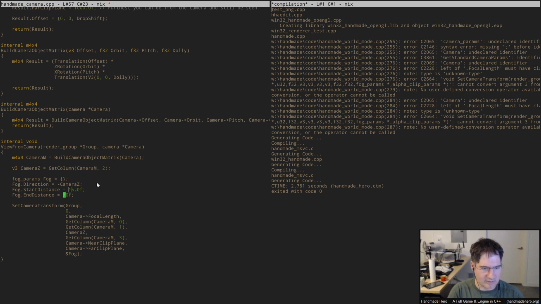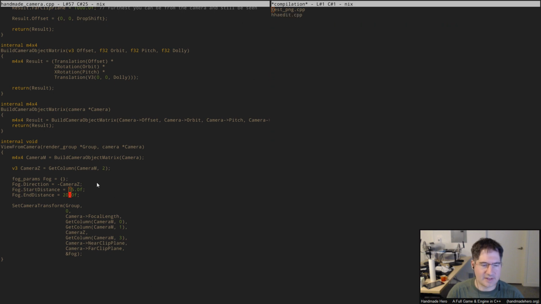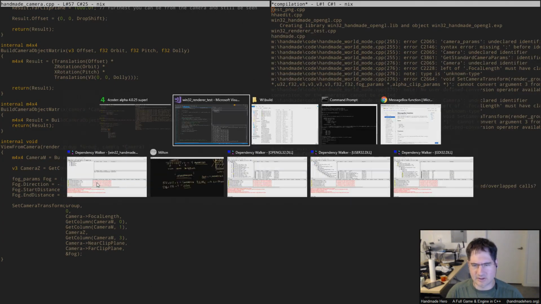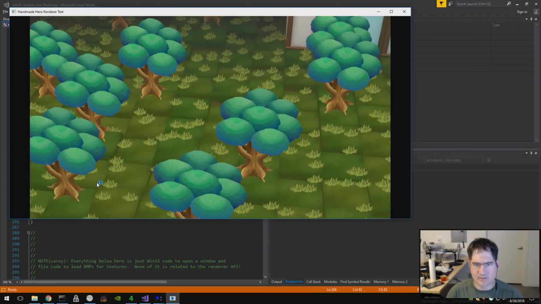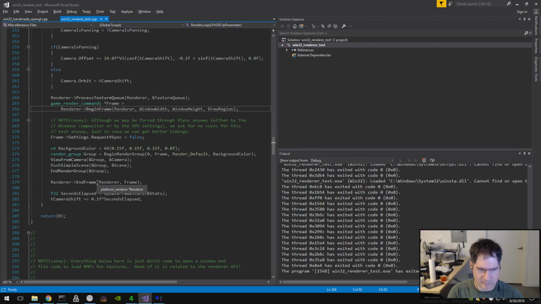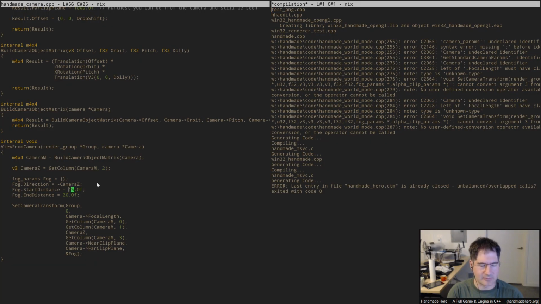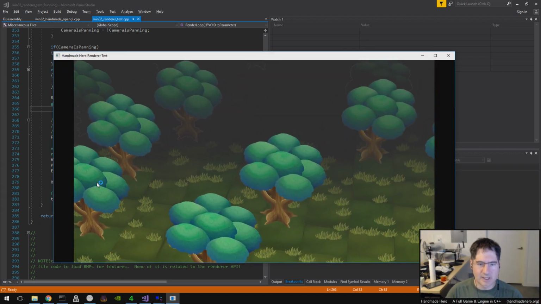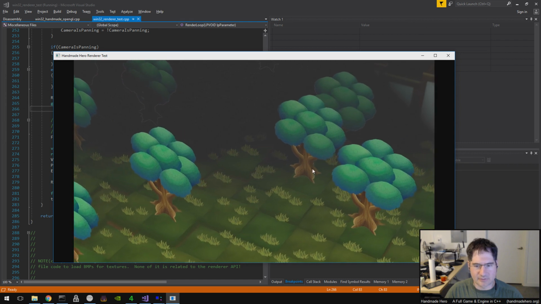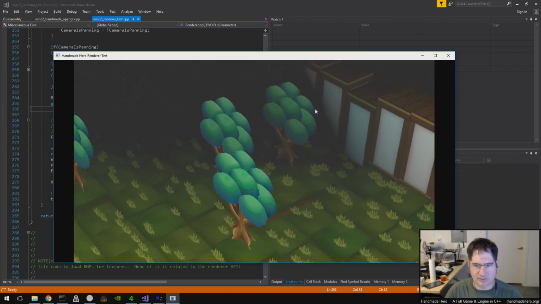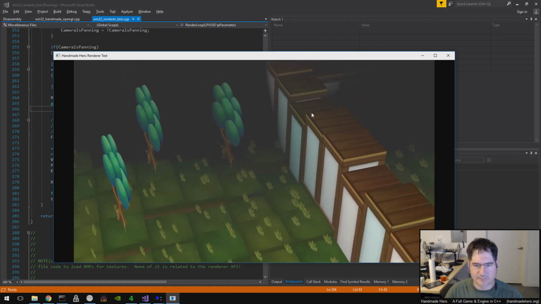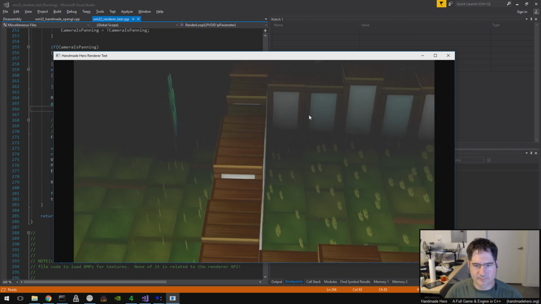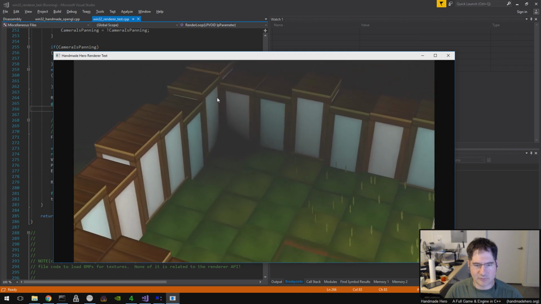What distance should we start at then? That's interesting. So I think our fog doesn't properly handle either the alpha values or the multi-sampling, and I'm not sure which. So that's something that'll be good to fix. I'm not sure what value we should use here. Okay, there we go. So you can see we've got some kind of bugs with the outlining there. Again, I'm not sure if that's depth peeler related or exactly who's responsible for that. But that's what we wanted, right?